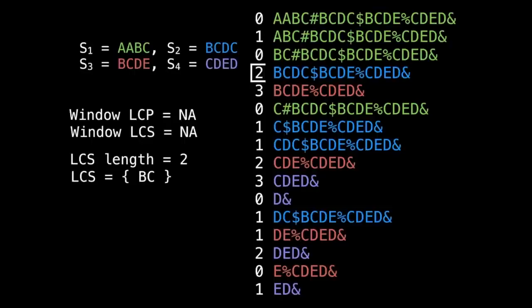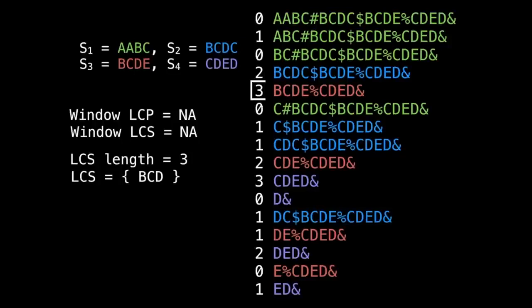Color strings, so we expand once more. Now, something interesting has happened because we find an LCP value of 3, which is larger than our current best value. So we update the solution set to have the string BCD instead of just BC, which is 1 character longer. Now we get to shrink the window size.